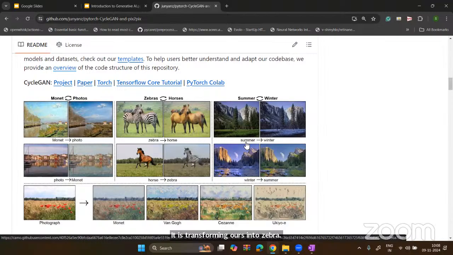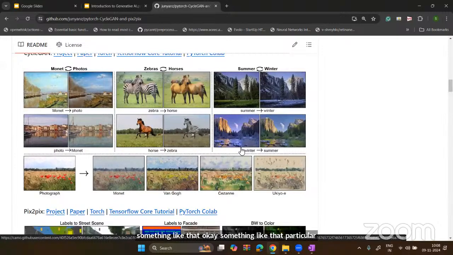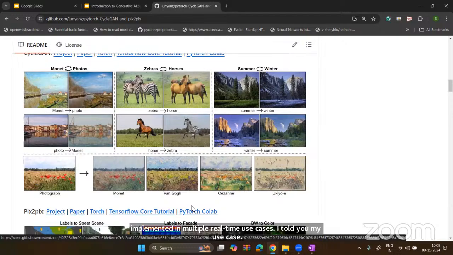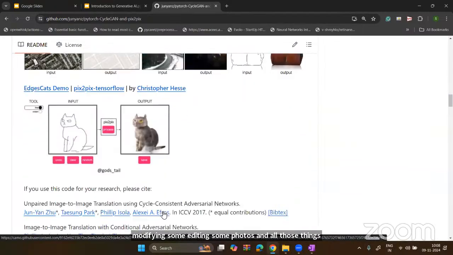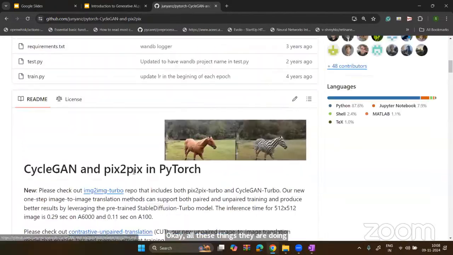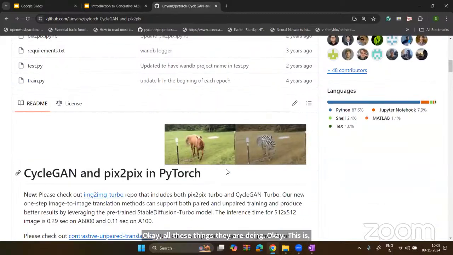Something like that people are doing. Of course, this is just an example, but it can be implemented in multiple real-time use cases. I told you my use case, like modifying and editing photos and all those things. This is one example. You can see a video also.